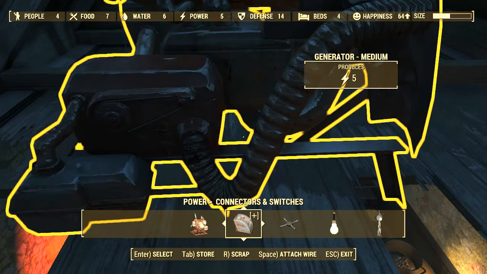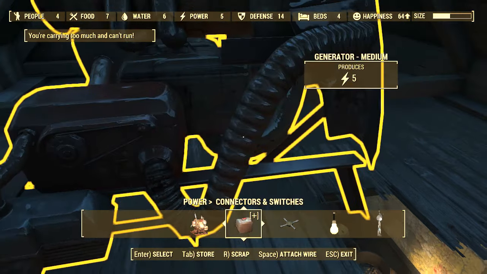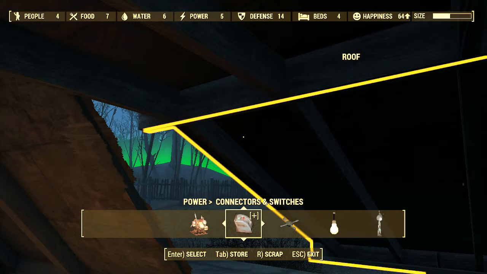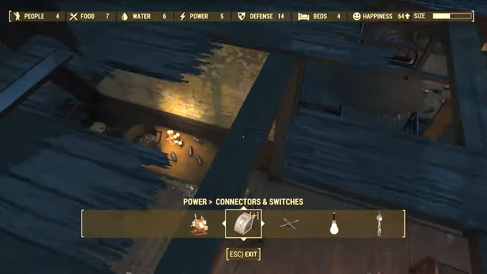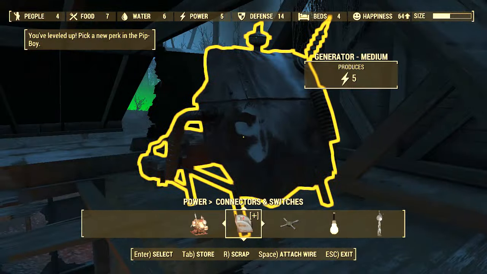Now that we've fitted the generator, we just have to put up the pylon and connect it up. Yes, you can put guns in the corners of the eaves and they will shoot out the little holes if you want that.